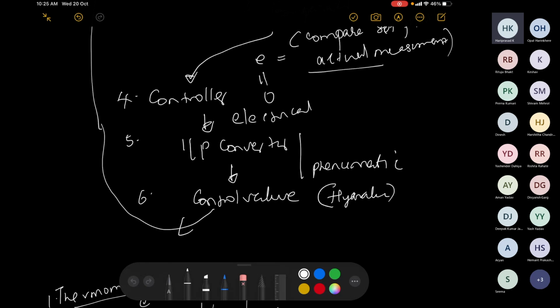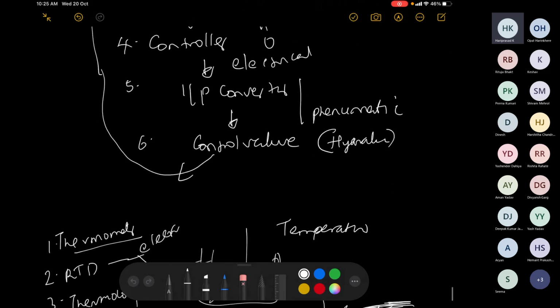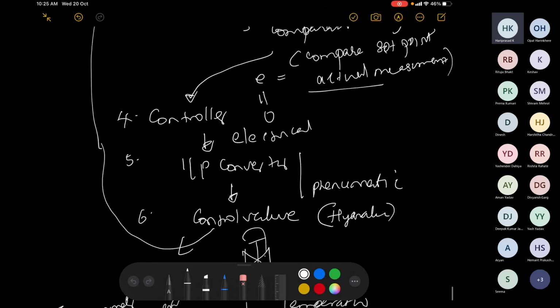So it's a device that you buy and keep, like the control valve. While the controller is also a device, let's assume that it's hardware having some resistance, capacitance, inductance, everything. So the ITP converter is also a device you can buy. It would be like a small box that you can hold in your hand. It most likely works by means of certain mechanisms. Inside your ITP converter, it takes the current and gives you a pressure.